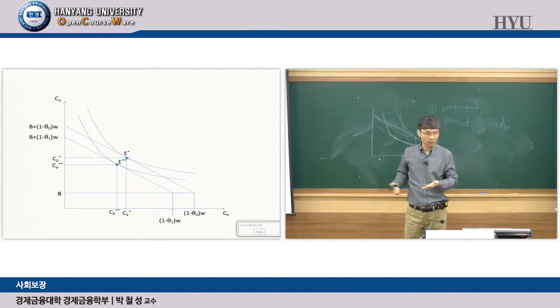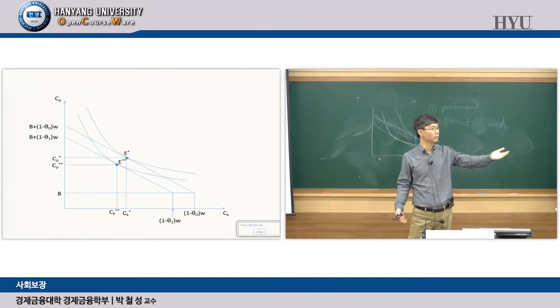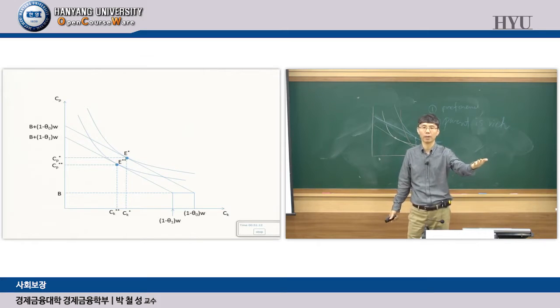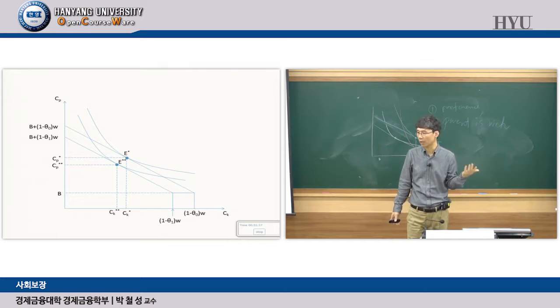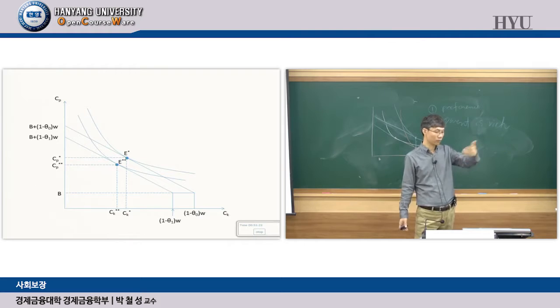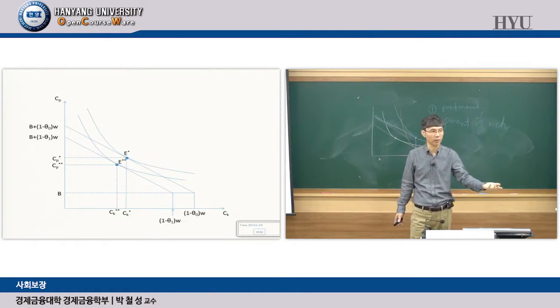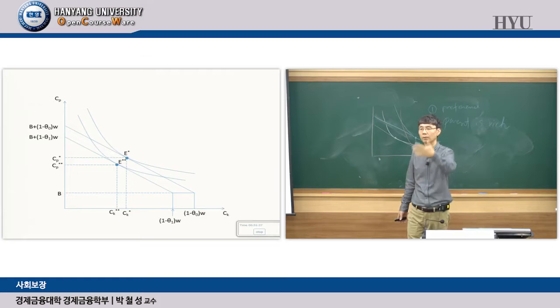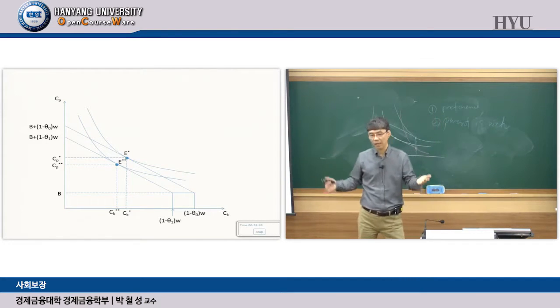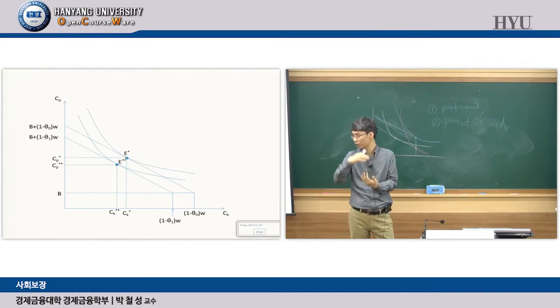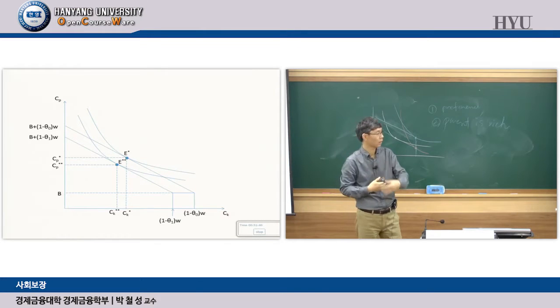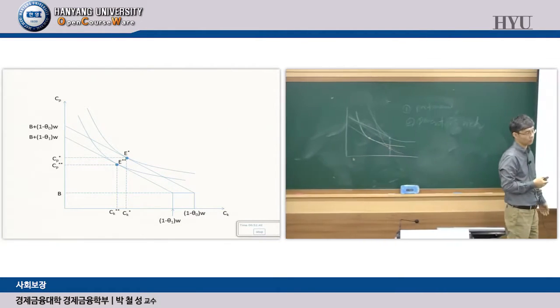Actually, we can have the same thing if the parents lost their income, if the parents' benefit got decreased. Basically, we will see the same thing. The child's consumption will be smaller, not only the parents'. If the child got richer, then what happens? It's going to be the same thing. The child will consume more, but at the same time, the parents will consume more. So in this case, child and parents will share everything. Okay? They will share their income. They will share their consumption, the loss.